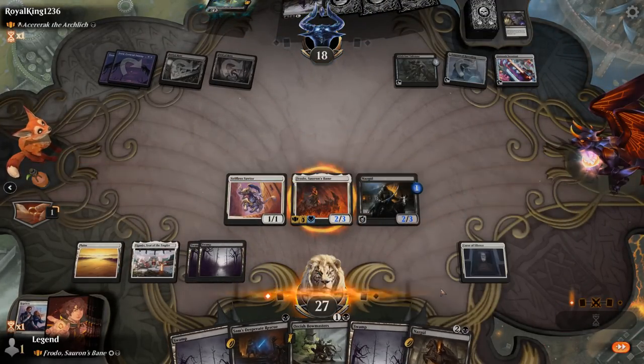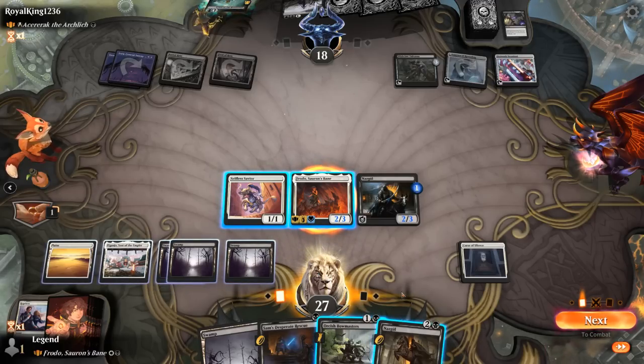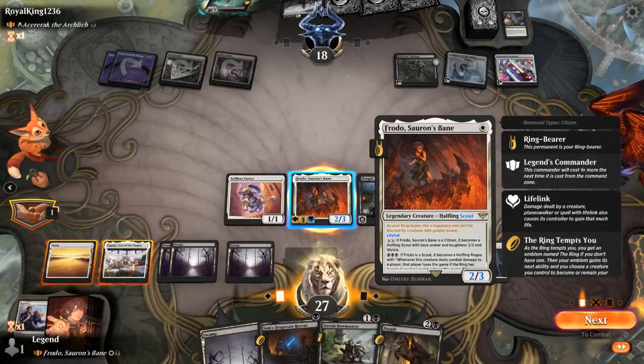Get to untap. Okay, so now what? Activate Frodo or play Nazgul. A sweeper is probably going to get us anyways, so maybe just level up Frodo and then hope that Selfless Savior is enough protection.